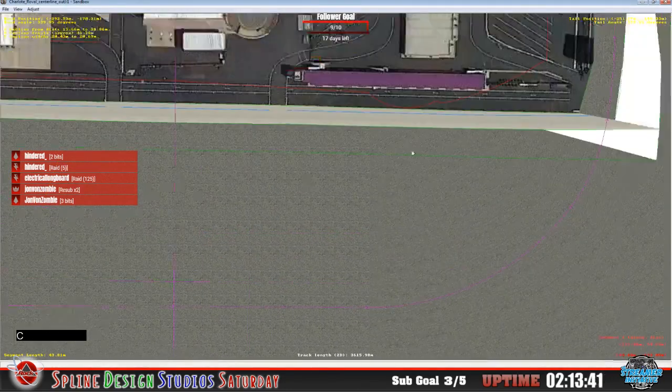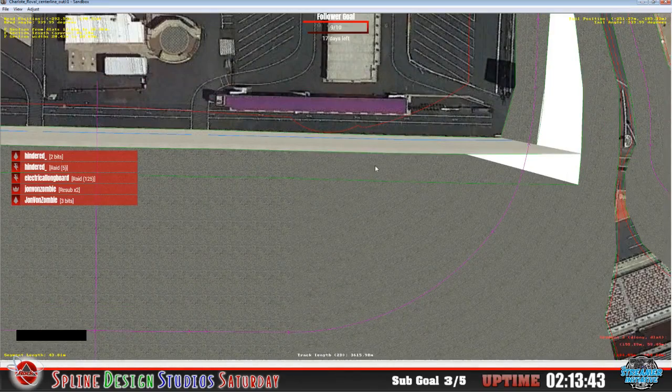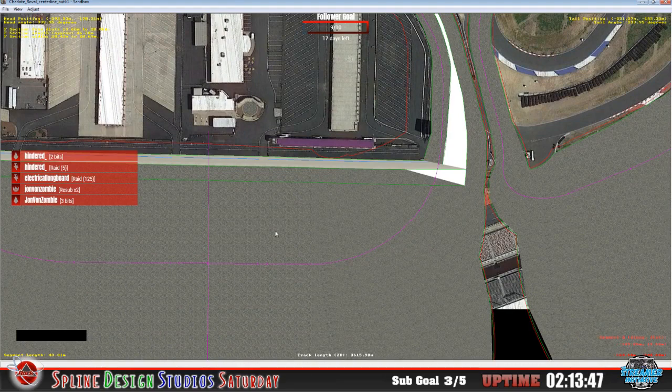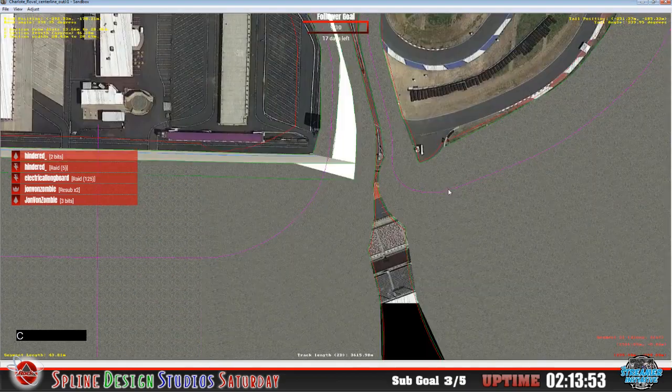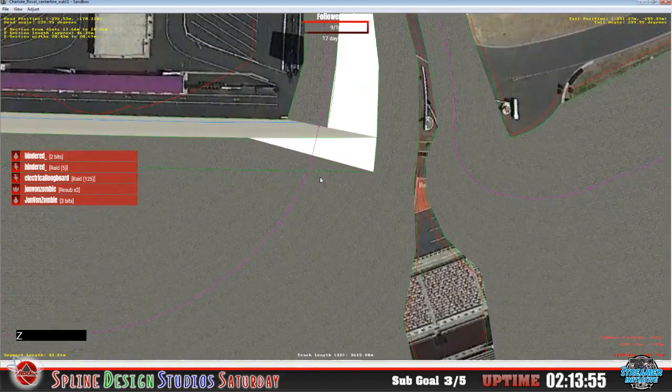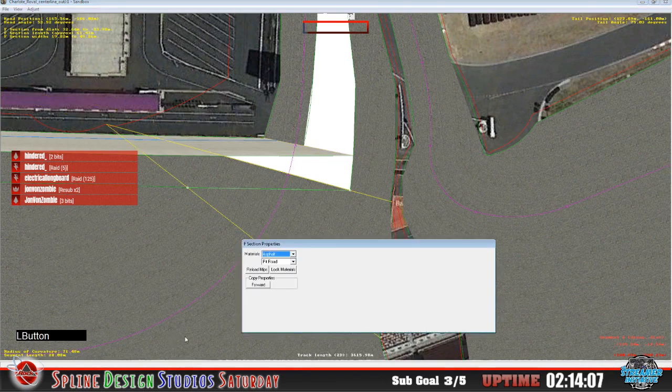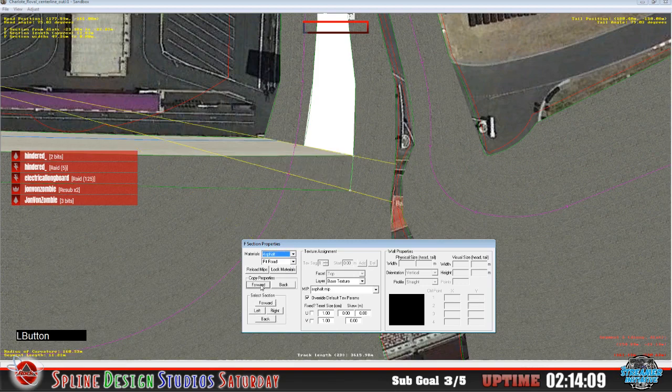Alright, I'll definitely change that texture eventually. This area is going to be grass for the most part, which I'll probably define that F section as well. I think we're well enough to that point. Okay, so here we want to keep that as asphalt, so I can probably copy that forward. Yep, let's do that. So we want to copy that one forward. There we go.